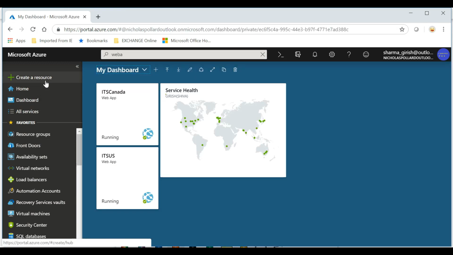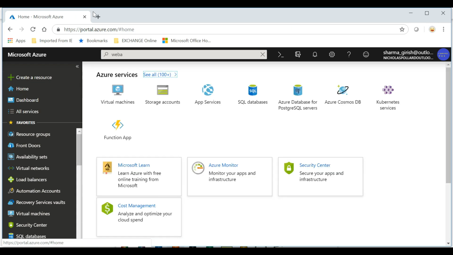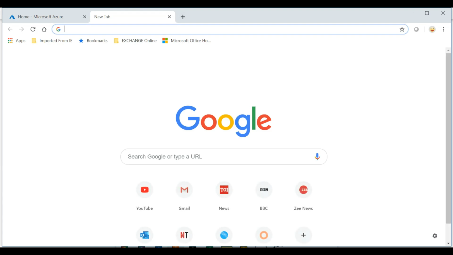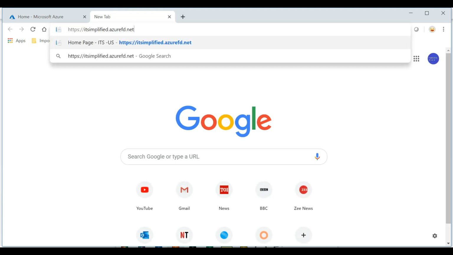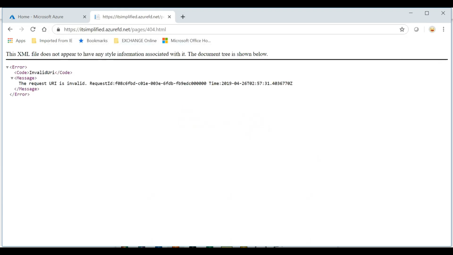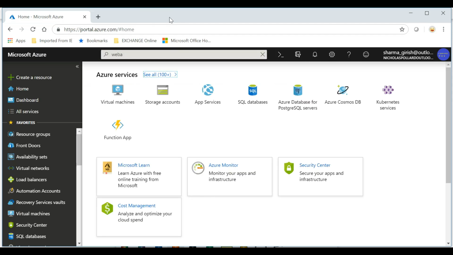Okay, both of them have a green check mark here. Still nothing.